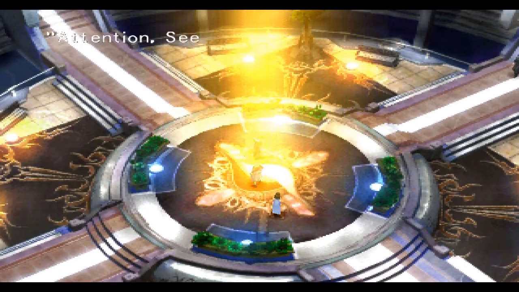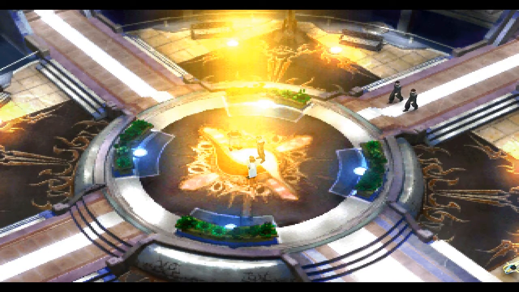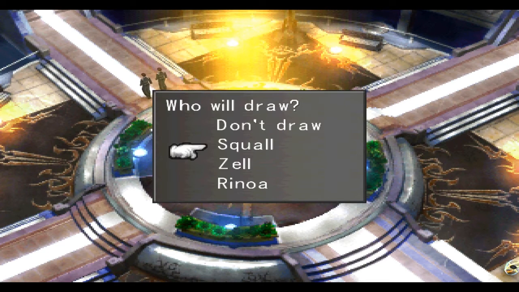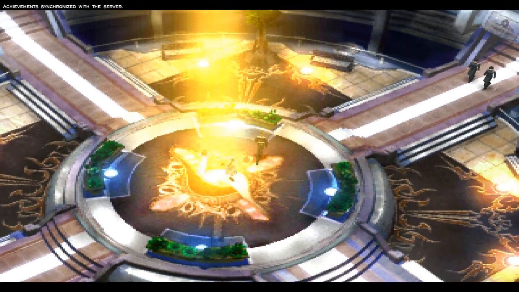Right here, there is a draw point, and you can see the text. It says, attention seed party from Abolishing Garden. Please wait in the second floor reception room. We'll get to that in just a minute. There's actually a draw point right here that you can't see, and it's a haste draw point. So since Rinoa has the highest magic stat of all my characters, she'll draw. And 10 hastes. Now that's actually kind of low. Usually when I play this, I get 14 or 15. But, oh well, no big deal.